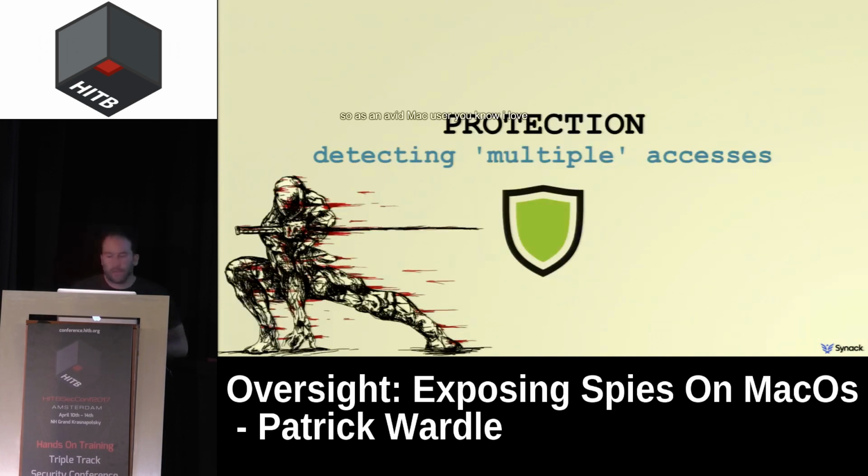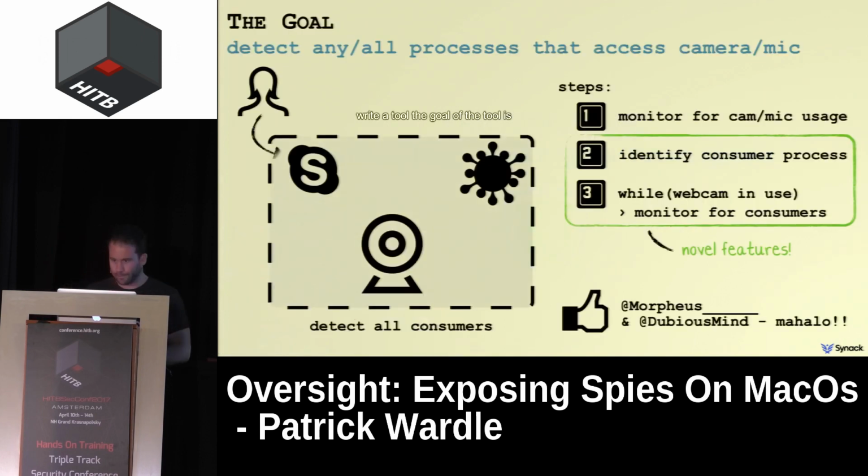So as an avid Mac user, I love my Mac products, definitely have drunk the Apple juice. This kind of bothered me. And yes, there are some tools that can tell you when the webcam is activated, which I think is kind of pointless because the LED indicator light is going on. There were no tools that would tell you what process was activating the webcam, nor any tools that could detect this piggyback attack. So I decided to write a tool.